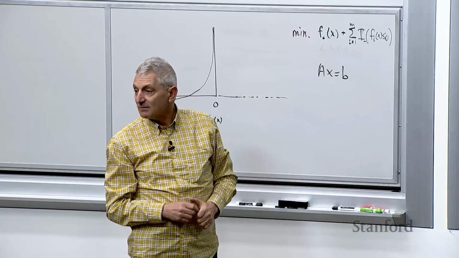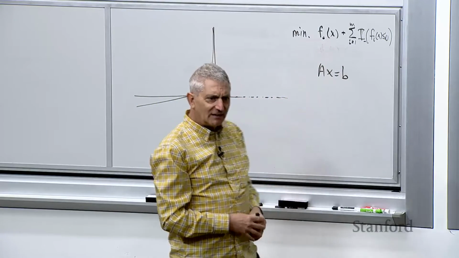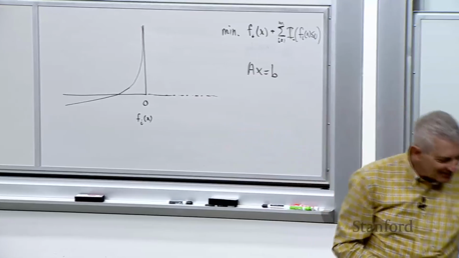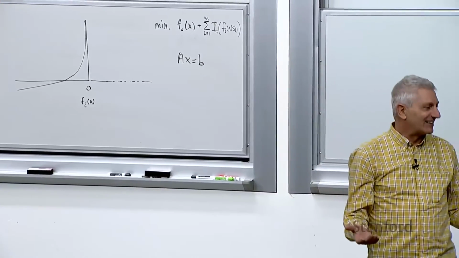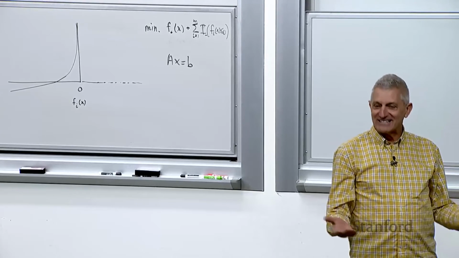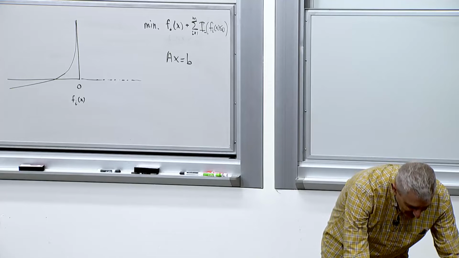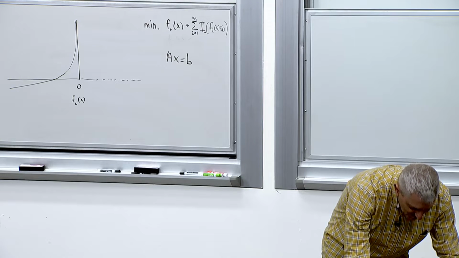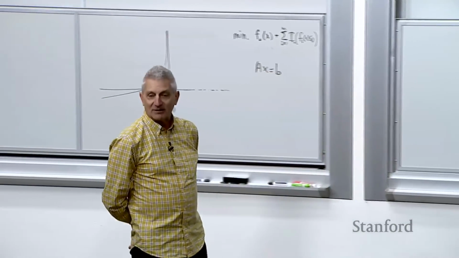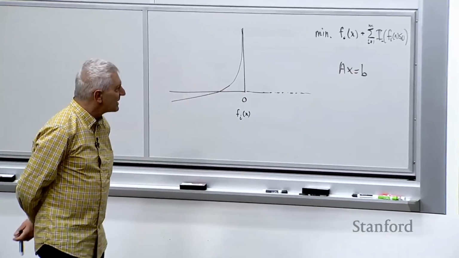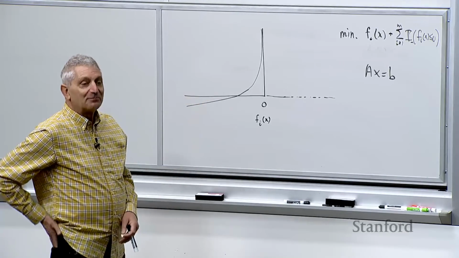Okay? And someone said, but wait, this is not smooth. Everybody following this? And then you'd say, well, yeah, that's just mathematicians. That doesn't matter. Come on, let's just try this anyway. Everyone see what I'm saying? Anyway, that will fail absolutely miserably. It will not work at all. So this is one of those cases where it's not just a question of mathematicians. There's a real problem there. So that won't work at all. Not to mention what happens if you end up at a point that's infeasible. Anyway, it won't work. Okay.